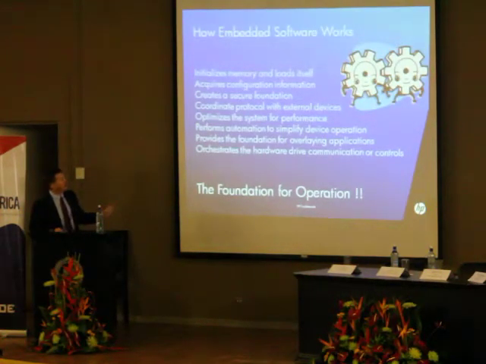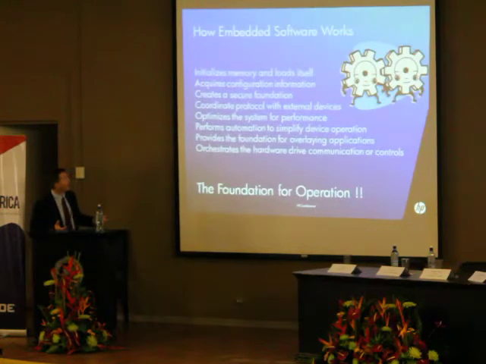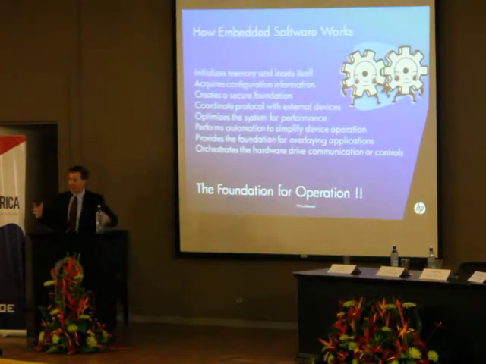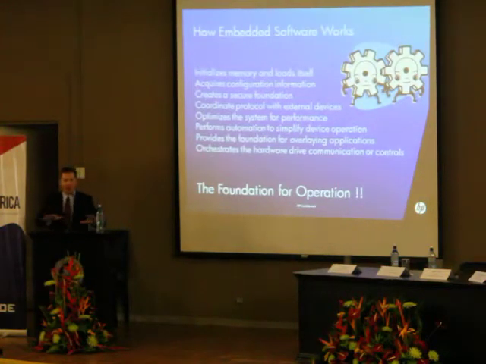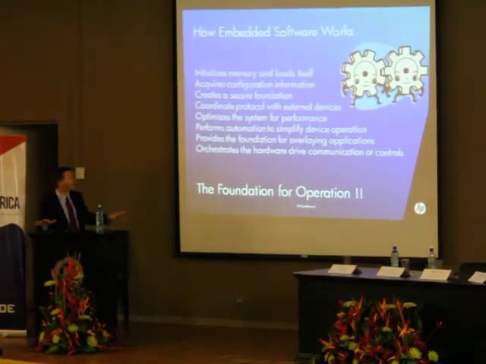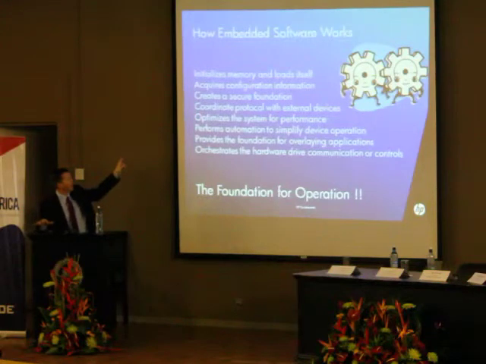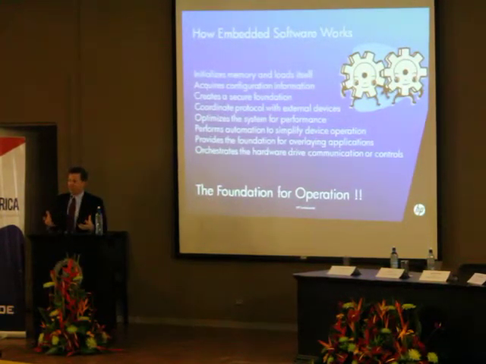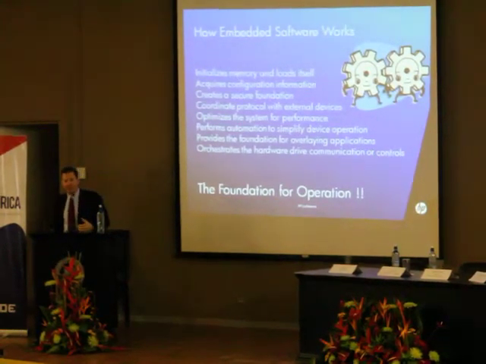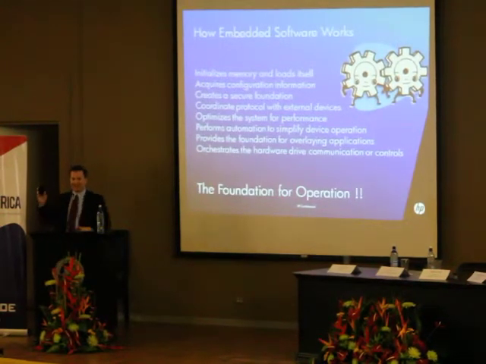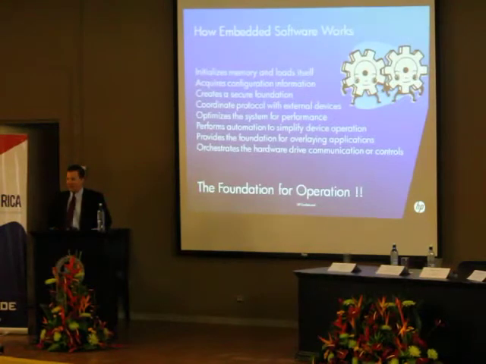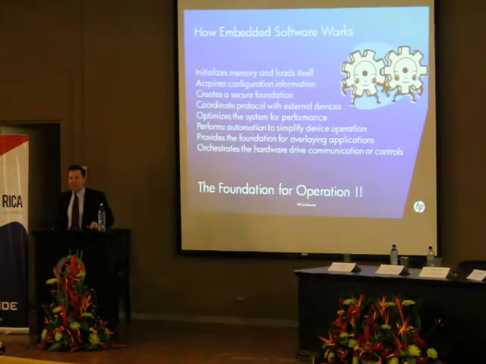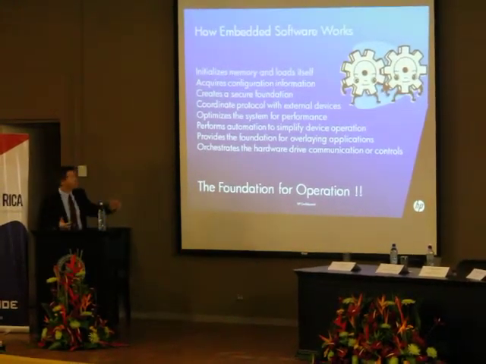So, how does this software work? The first thing the embedded software does is it loads itself into memory, and it configures all the hardware that's on the device itself. And it has to do this in a secure fashion, because of course if you bring up a phone, a device like this, and it's not secure, then you have an issue. So there's also an element of security to embedded systems.